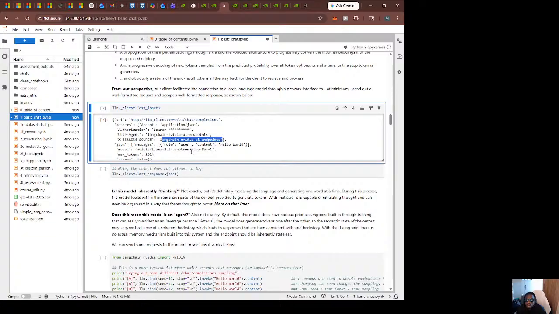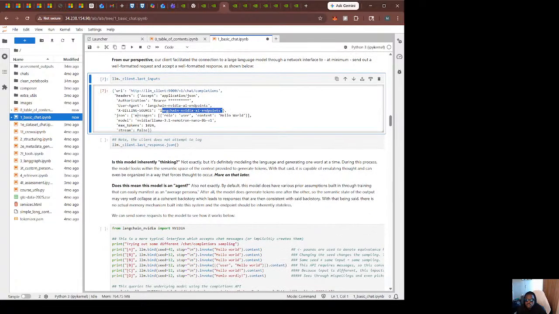We're basically presenting some messages to the large language model. In the role of user, we are sending the message "Hello World," and the model was the 8 billion parameter Llama 3.1 model that has a maximum input tokens of 1024, and we wanted the entire answer. So that was the last input that we gave to the large language model.